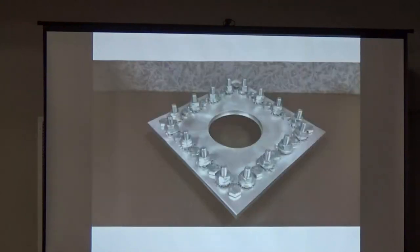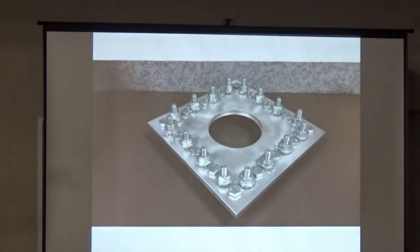So just turf staples. Here is a radial plate. You'll need one of these for the base of your vertical. That goes down at the base, and that's where you connect all those radial wires. I own one of these. In fact, I think that one's mine. And the guy who makes them sells them on eBay.